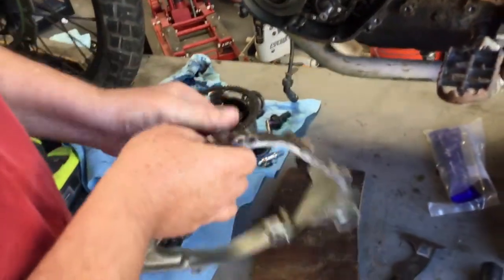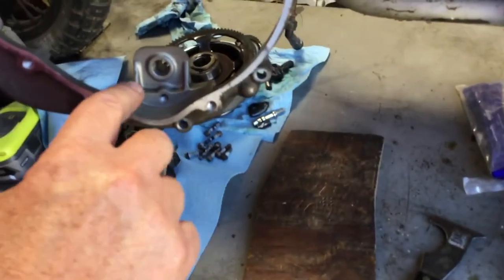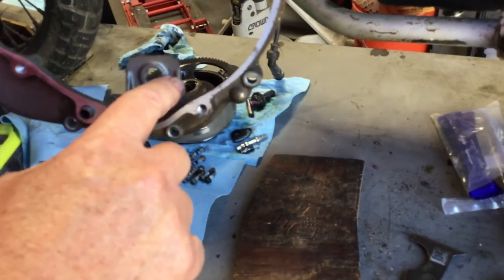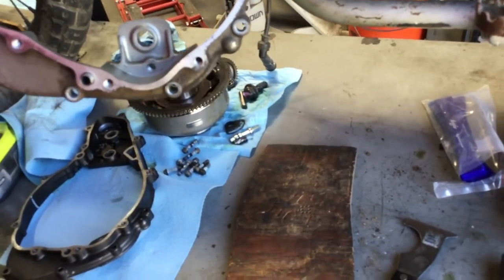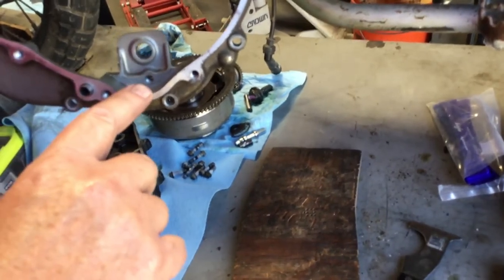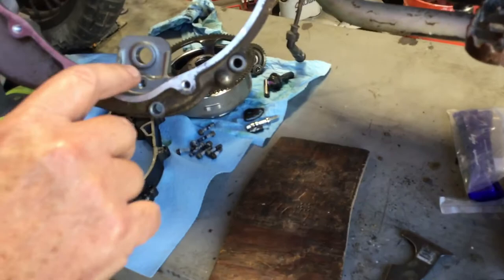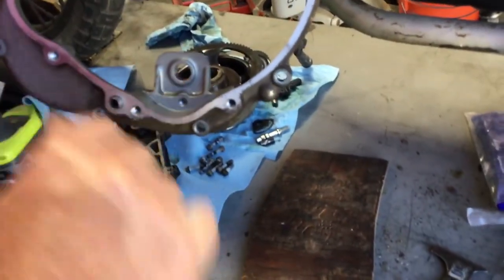So the next thing we're gonna do is drill the hole for the torsion spring. Now this casting, this shape right here, was used from 1985 actually until 2010, I believe. And I'm gonna drill the hole for the torsion spring right here, and you'll see that in just a second.